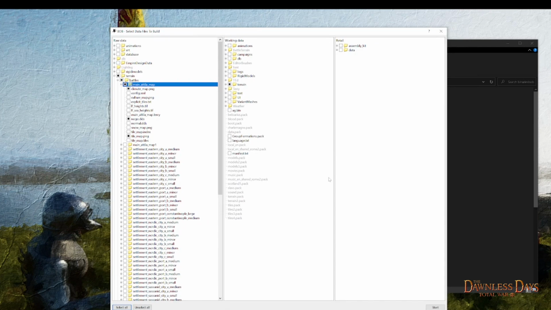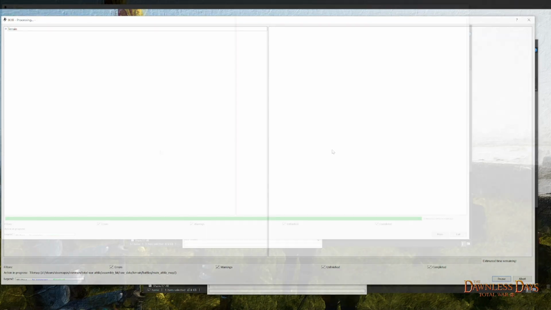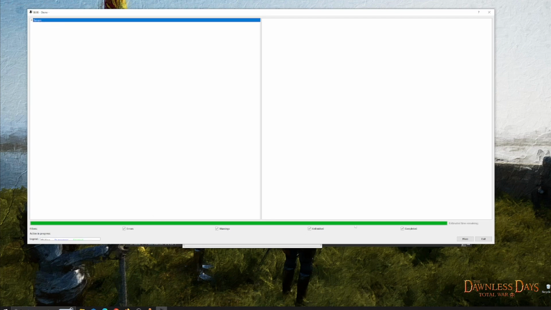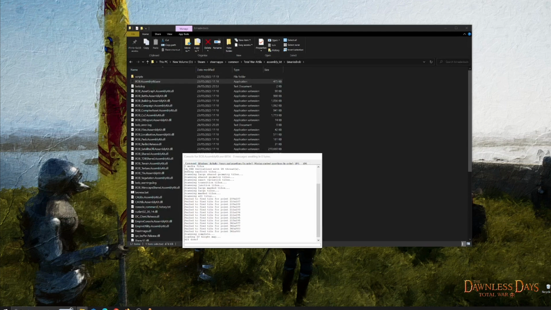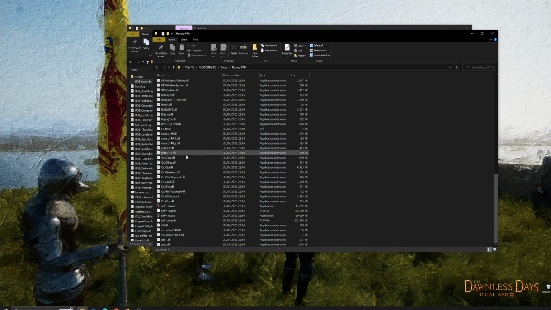That's everything we want to do for now, so what we're going to do is head down and just click the start button at the bottom right. Again, this will probably take a little while, so sit back and relax. Okay, so now that that's done, we can see that everything's green, so that means it went well. So now you can exit Bob. And what we want to do now is to find and open our Packfile Manager, the Rusted Packfile Manager we opened last time. So go to the Rusted Packfile Manager folder and head down to rpfm_ui.exe. Let's double click that.